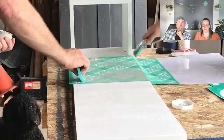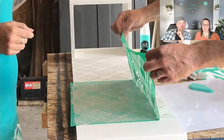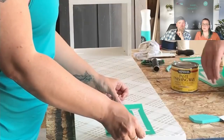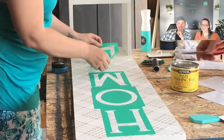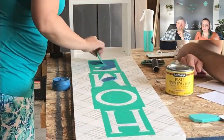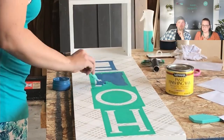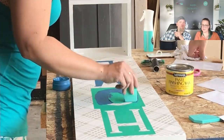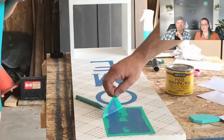I wanted a fancy pattern on the back so I picked up the country plaid stencil and laid it out all nice and straight. It's a repeating pattern so it was actually really easy to line up, which was kind of shocking. Waxed again between coats of paste and putting down the next stencil, then laying down the letters and getting them all straight.